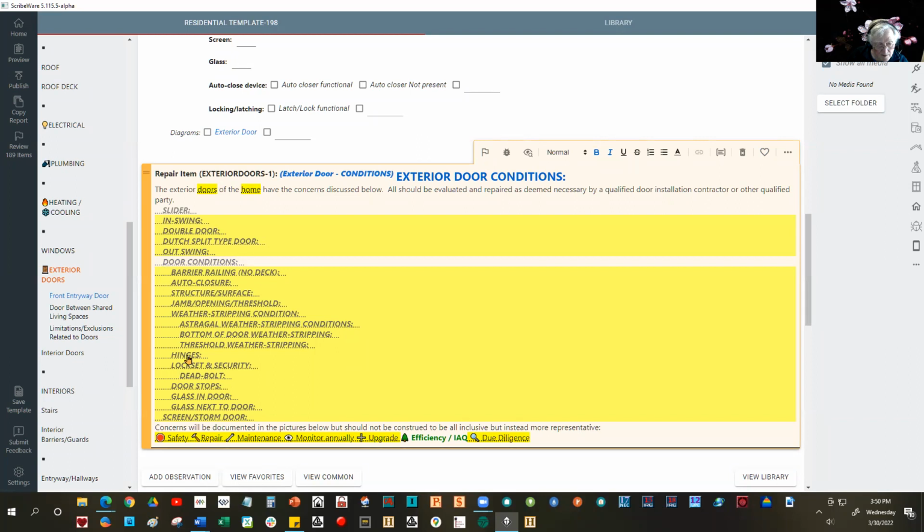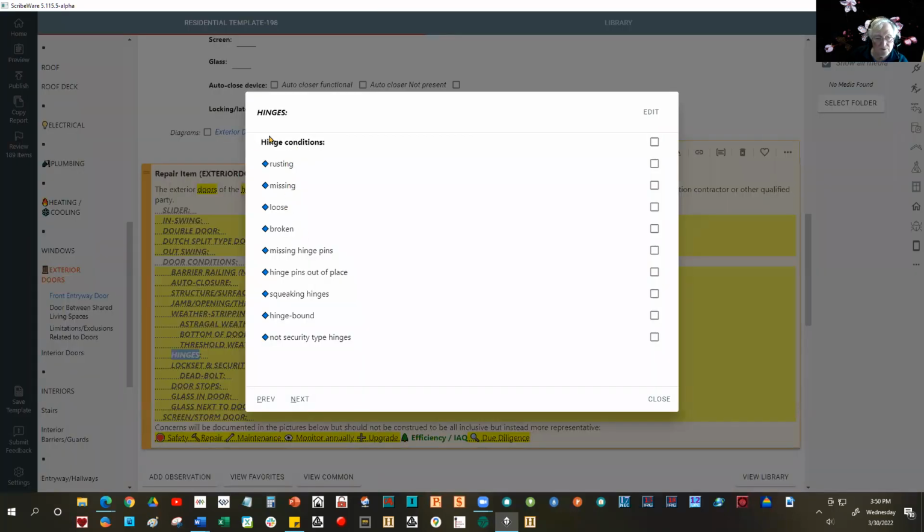So hinges, what's wrong with the hinges? You can just document what's wrong with the hinges. You don't have to have an actual narrative about this, because you're just listing the stuff that's wrong, and the guy who's going to come and fix the things you have narratives for is going to take care of this small stuff too. So it really reduces the sheer number of narratives you normally would have.